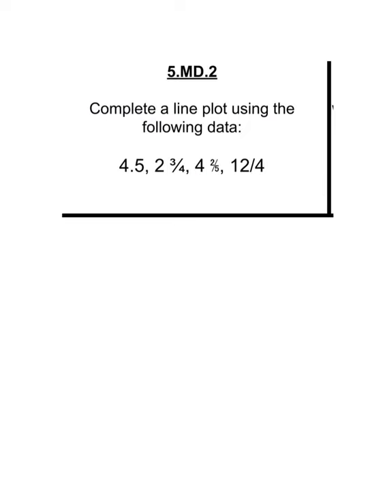Okay, so let's go ahead and do our line plot. And the reason I'm skipping to the line plot is because I find that this is the most time consuming of this set of problems, and I kind of like to get it out of the way. Okay, so we have 4 5/10. We can write that in fraction form like this.